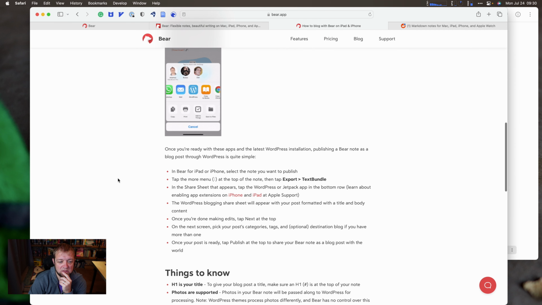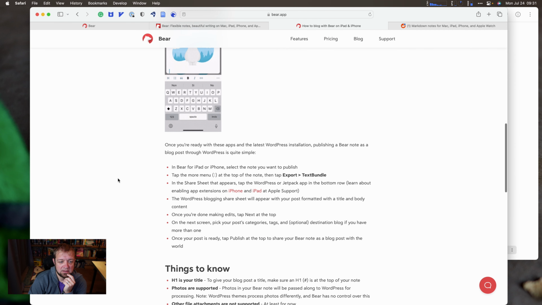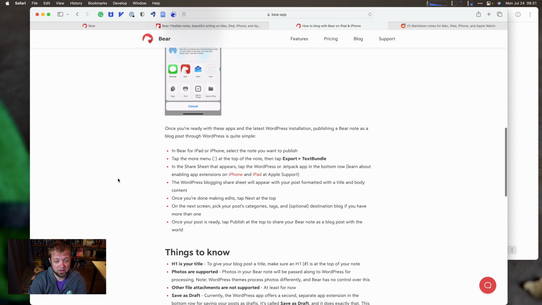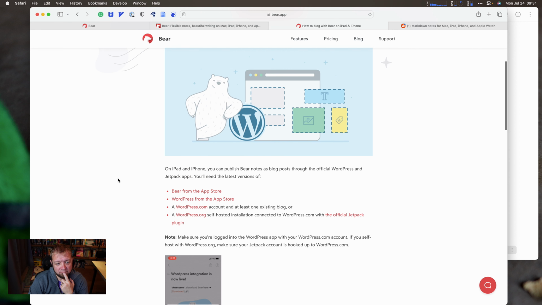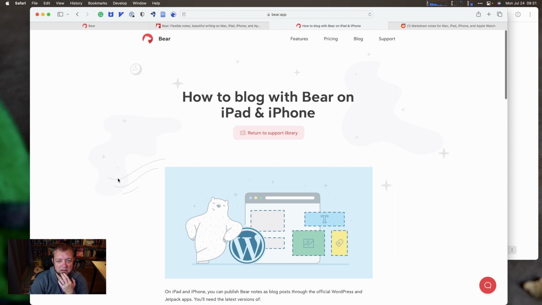Once you're through, tap the More button. So this is only via the WordPress app on your iPad and iPhone. Things to know, H1 is your title, photos are supported. Otherwise, you'd have to copy and paste, I guess. At least that's my initial read.